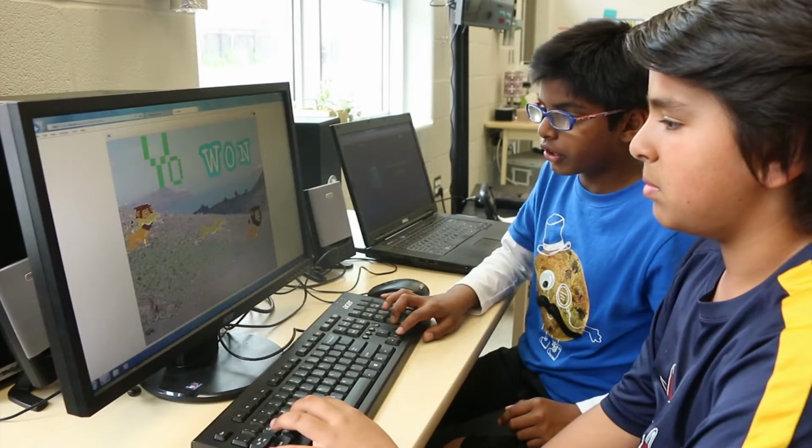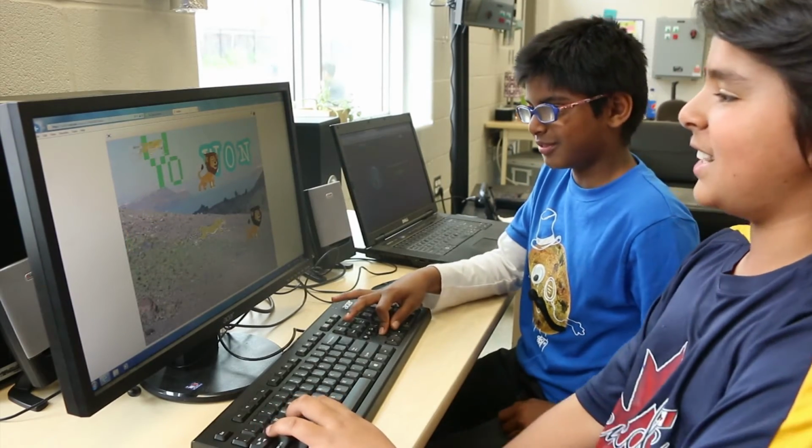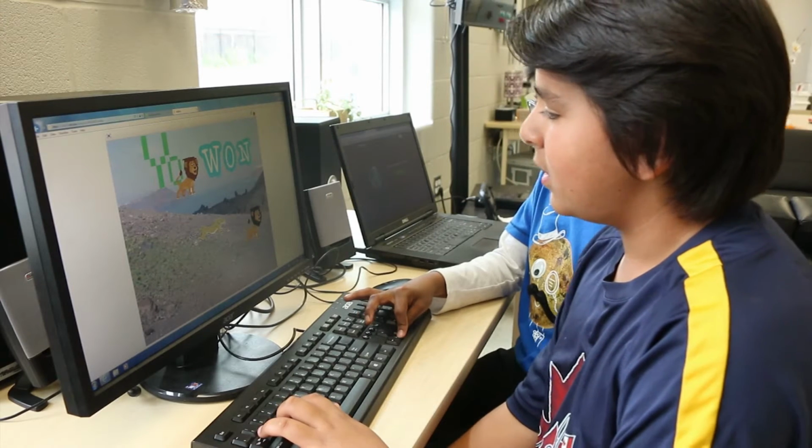When I first start teaching kids how to code, I'll introduce them to a tool like Scratch. And initially, I like to let them play around, just like they're on a playground or in a sandbox. Let them push all the buttons, figure out what they do, without the pressure of needing to meet a certain goal or achieve a certain standard right away. It's important to get comfortable with it and to play around before needing to do anything else.